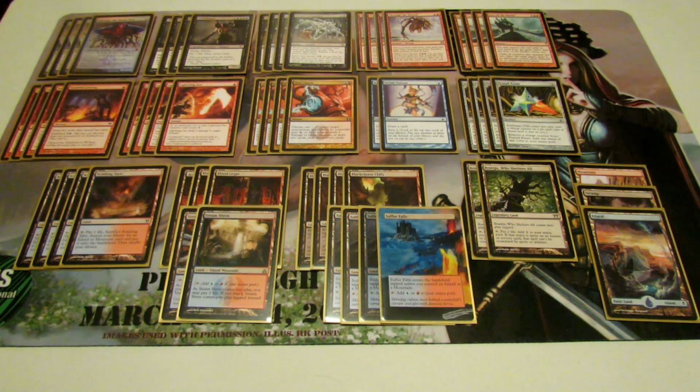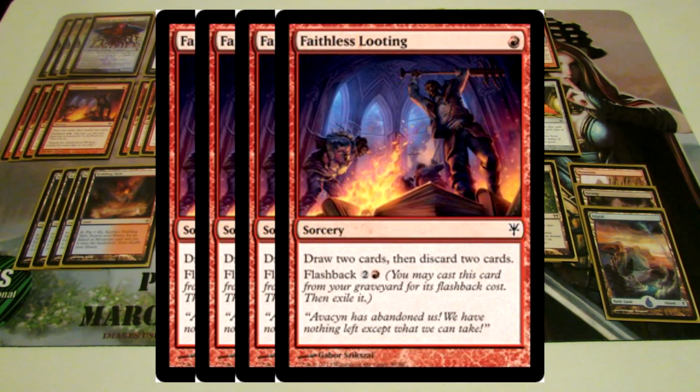Then we're moving into our discard outlets. So I have a playset of Faithless Looting, so it's draw 2, then discard 2, and a flashback of 3. Just 1 red for the regular casting cost, which is alright. We can cast it turn 1, and we can flash it back either turn 2 or turn 3, depending on if we hit acceleration with Pentad Prism. But it just kind of depends. With Faithless Looting, it's one of those really easy and cheap ways to discard stuff, and also dig.